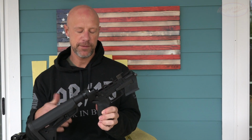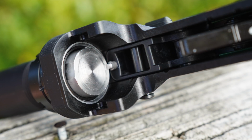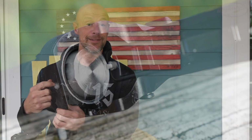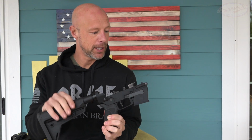Through the magic of video editing, we have the rifle apart, and there's a couple things I want to draw your attention to. Obviously, this is our lower receiver. One thing is that it's heavily reinforced back here towards where the buffer assembly is. The buffer is very heavy. We will roll in the weight here on your screen if I can actually get it, but super heavy as you'd expect from a 9mm blowback gun.